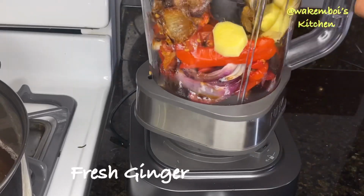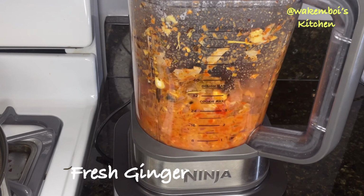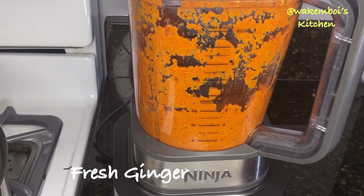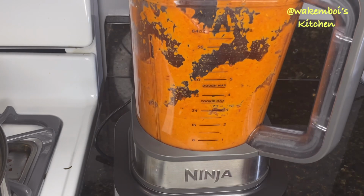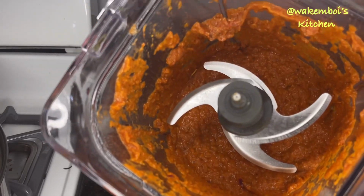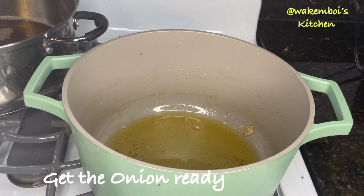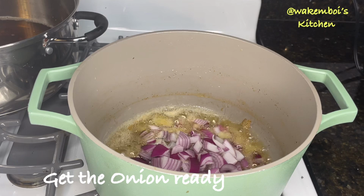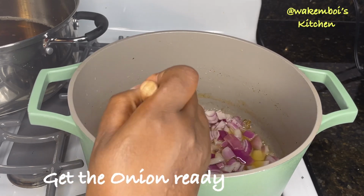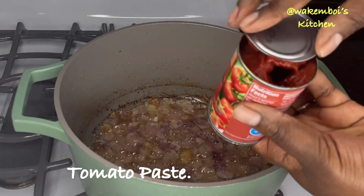And then I added in some fresh ginger and blended it into a puree. So using the same pot used for making the chicken broth, I'm adding in some cooking oil, then added some onions, fried them a little bit, and we are using the same oil we used for frying our chicken. This is because we are building on our flavor.